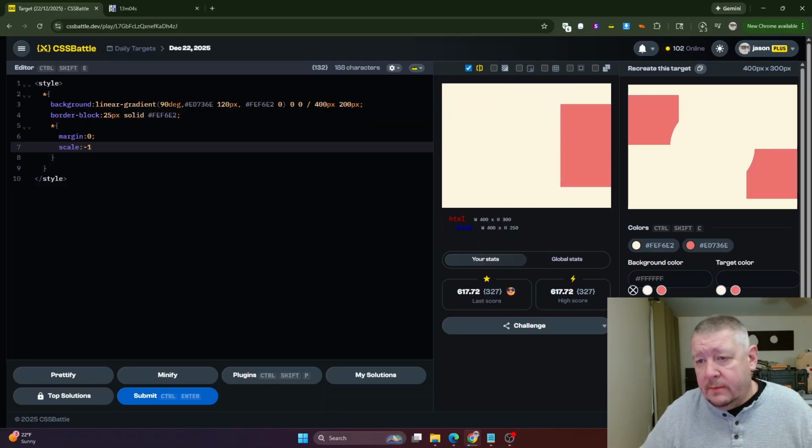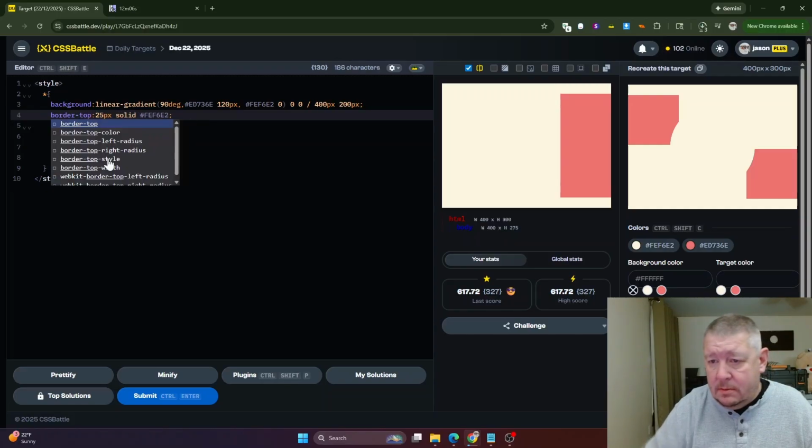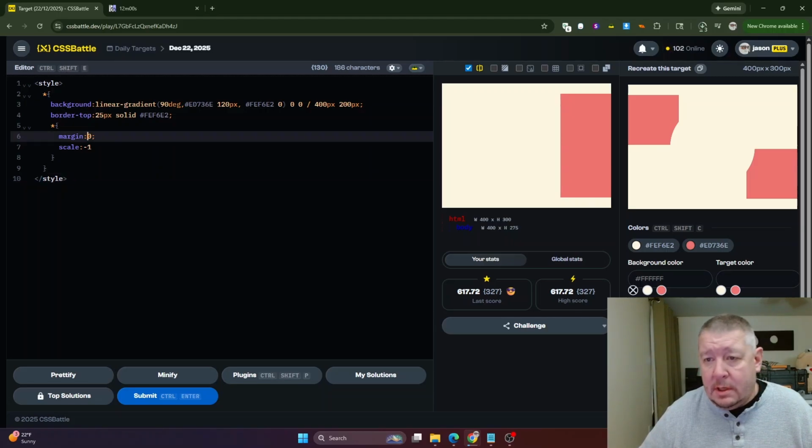Now this thing's covering the other thing. Also, maybe we just want border top because it's flipped, so it's on the other side. Kind of works. So margin top here is going to be 150.